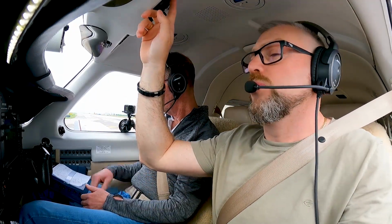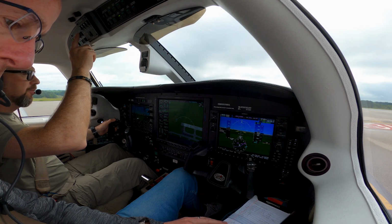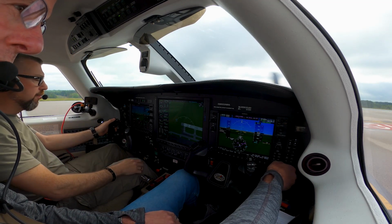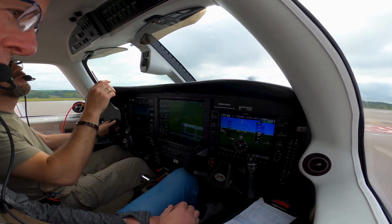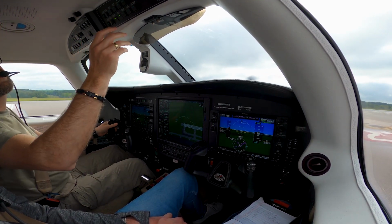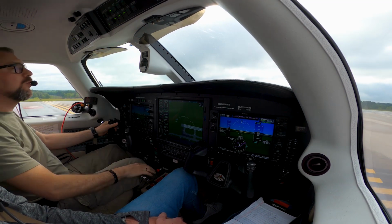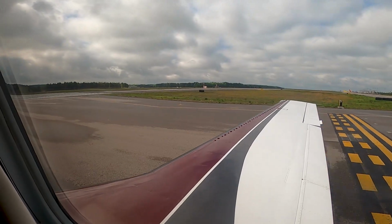6072 Juliet, Raleigh Tower, fly heading 180, runway 23 left, cleared for takeoff. Heading 180, please confirm. Runway 23 left, cleared for takeoff, 72 Juliet. Cleared for takeoff, 23 left, 72 Juliet. You give me a heading? Yeah, heading of 180.